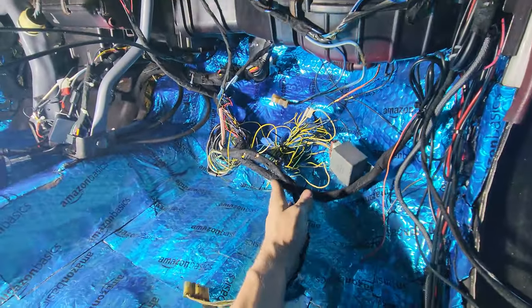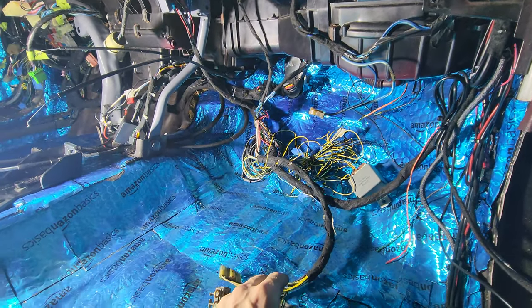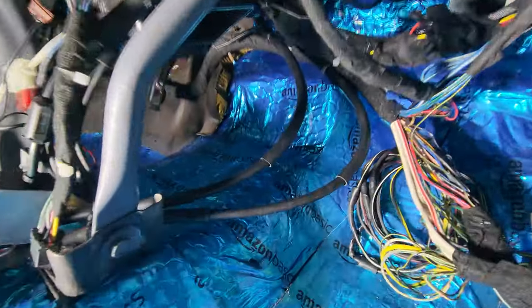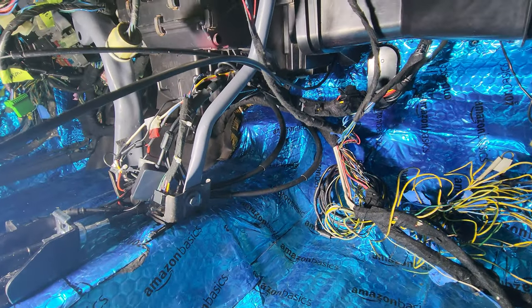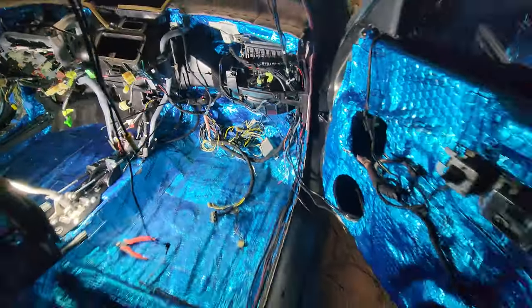This leaves me quite a bit of room. I don't think I want to put my ECU there. I think I'm going to bust it out. I'm thinking right there. I'll have to take a peek and see what kind of room there is, because I got some stuff to make some brackets for it. Which is pretty sweet. I got them specifically for this.